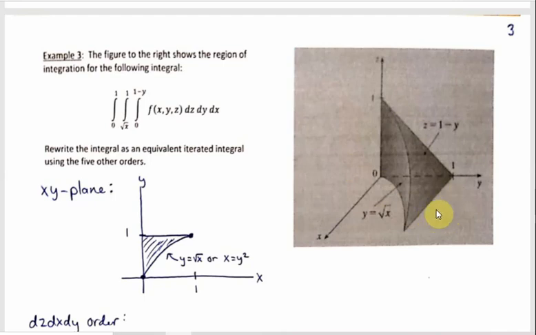It looks like the bottom of this figure is right in the xy plane. So that's where z equals 0. That's why there's a 0 right there as a limit of integration. And then the top is this, right? This is always the highest part of this figure. So it looks like you've got 1 minus y on top, 0 on the bottom. That's where these limits of integration come from.